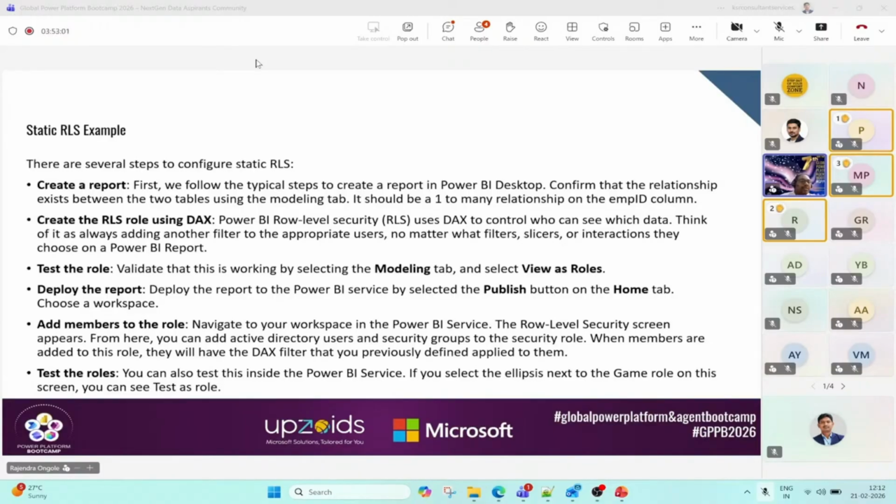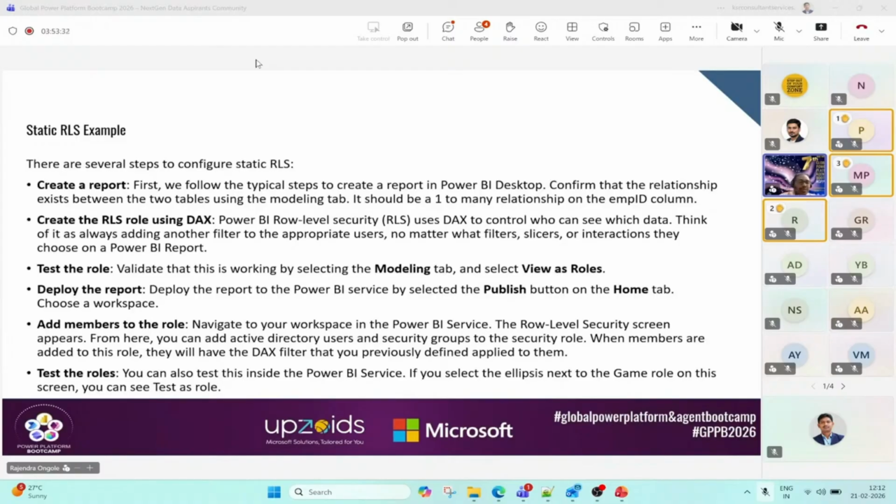Then we define the roles via DAX, not the filter pane. One experienced person, I don't want to name them, is still using the filter pane for row level security, which is not a correct approach. We can define the control over the data by using the specific region. If we are following static row level security, we can filter based on the regions at the desktop level by using the DAX filtrations on the data part. It works at the data level.